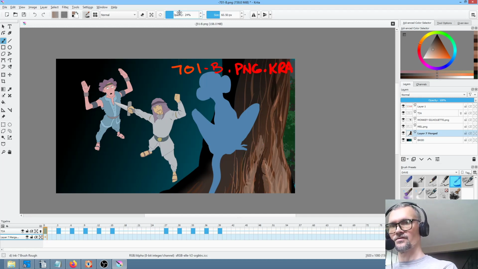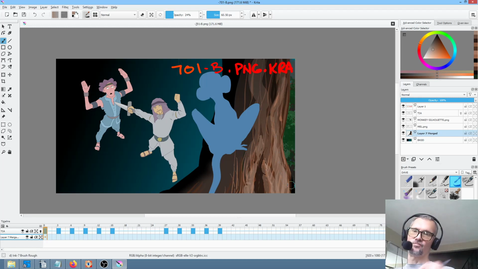So the idea is for the detail to just get a little bit of a highlight on it so it can sort of emerge at its own pace. I'm being careful right now not to lift the brush up, because once I do that, it's going to do another round of adding a level of opaque color.